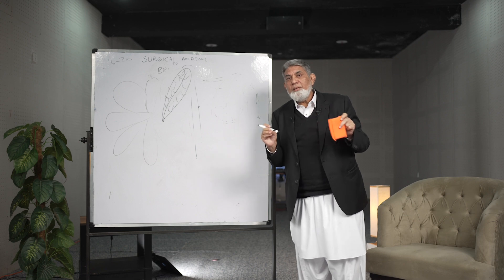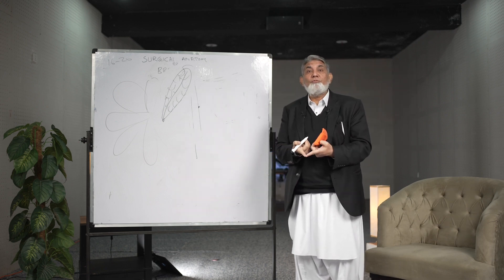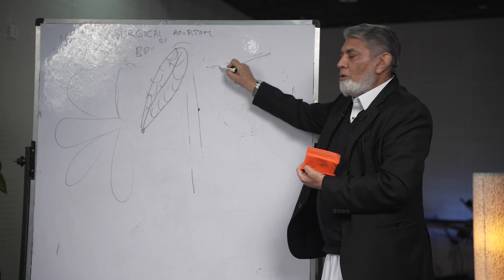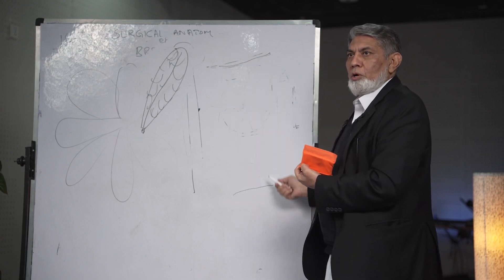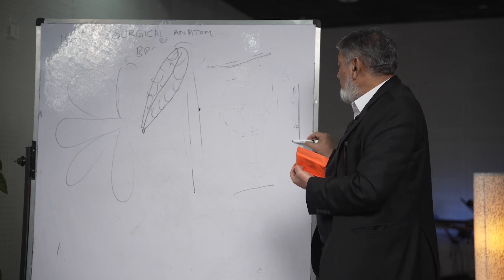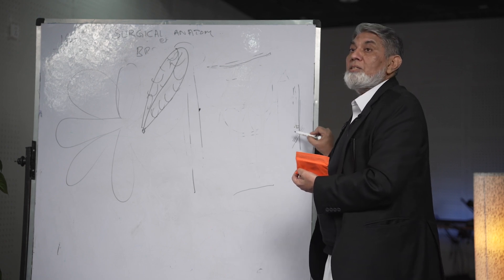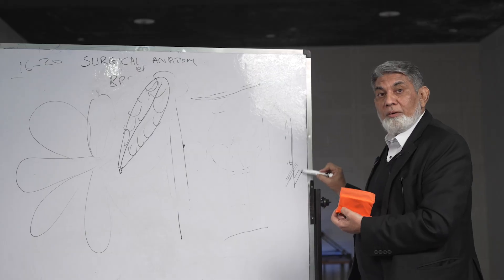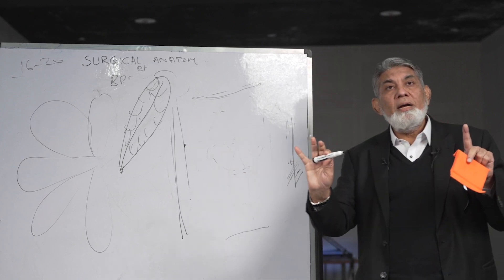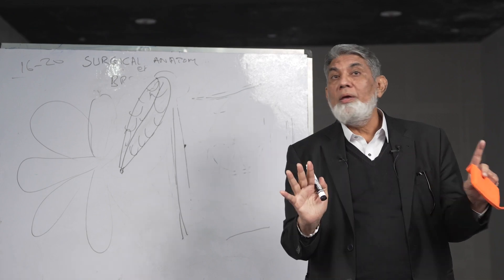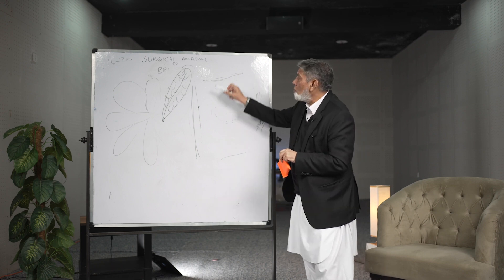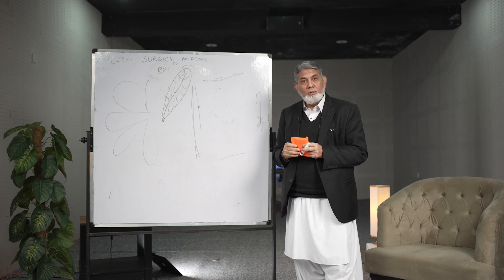Now I would like to repeat this point because when you have to clear the breast in case of breast cancer surgery you have to make sure that you go up to the clavicle, you have to make sure you go up to the eighth rib. You have to make sure that you go up to the mid clavicular line and that is when you expose the muscles of serratus anticus or serratus anterior. That will ensure that you have gone up to that level and here you have to go up to midline. And on the deeper side you have to take the pectoralis fascia with it. If you don't do it then you have not done a good clearance of the breast. This is why this gross anatomical arrangement is very important to understand.